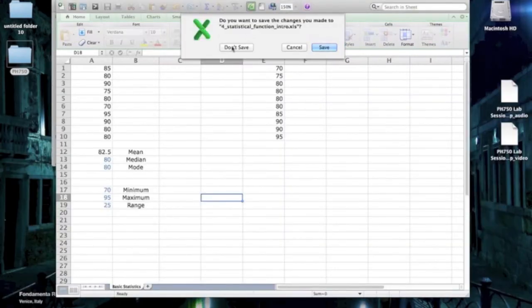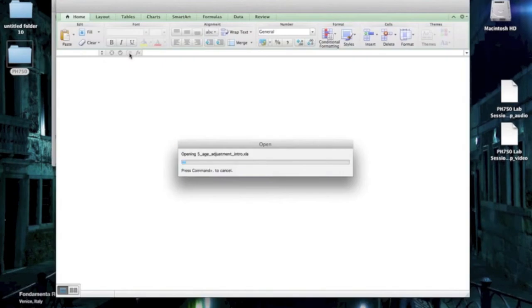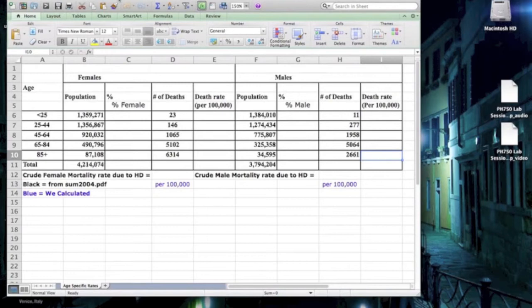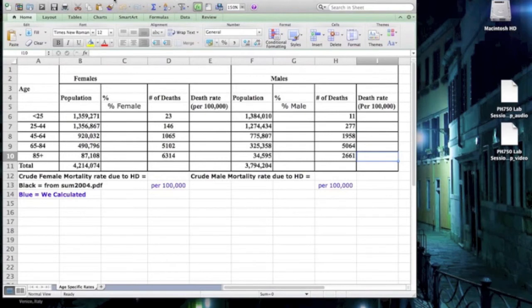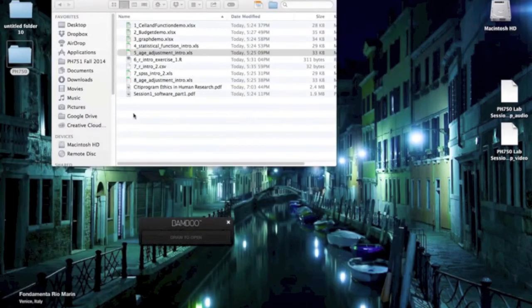So I'm going to go to the next one. Next file we have here, which is number 5. Well, number 5, we're not going to bother with for now. One of the exercises that we do is called age adjustment. I think what I'll do is put together a video on that so that you guys can watch it, but you're not really going to be required to learn this for the test. But I think it's important for you guys to understand what this idea of age adjustment is when you look at statistics, because you're going to be seeing a lot of databases where you can choose the data to be age adjusted or not age adjusted, and so on and so forth. So we're gonna play around with that in the future.